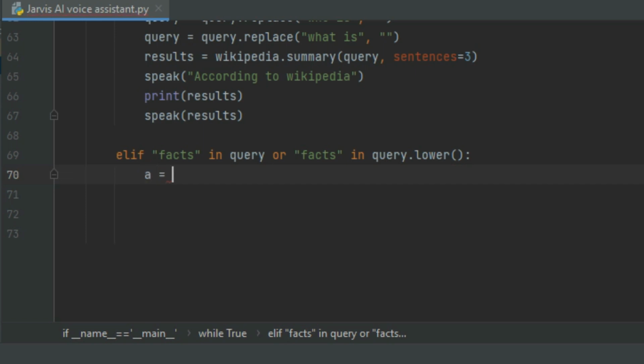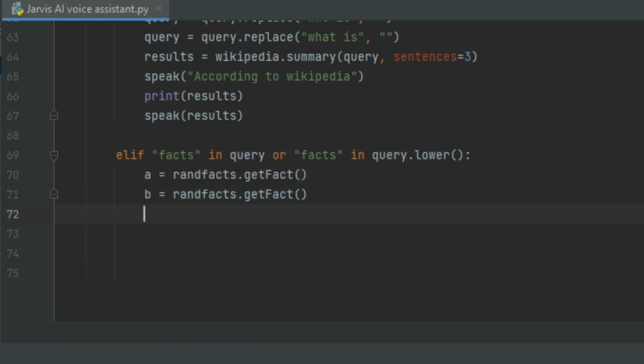To let Jarvis know the facts, let's create 5 variables, each containing one random fact. It won't repeat one fact again and again, every time it will tell new facts.